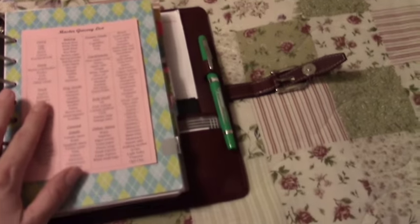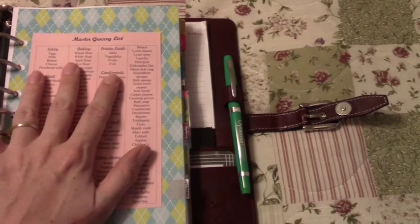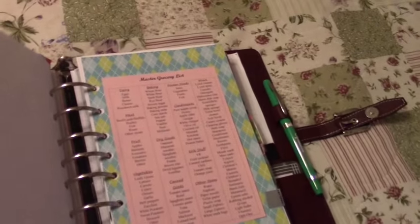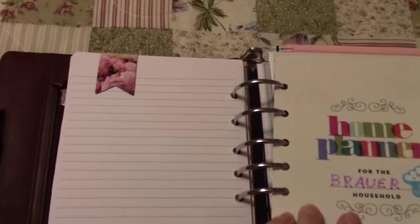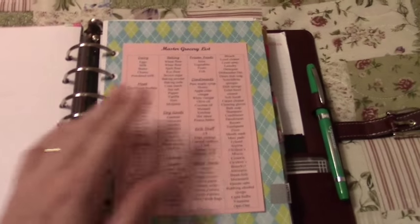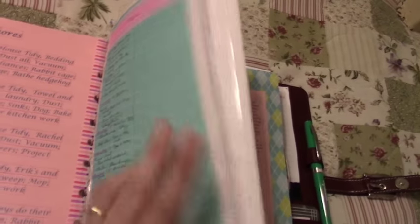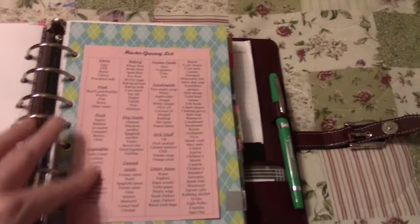All right, now my next thing here is my master grocery list. I do not get all of these every week, but when I make my grocery list, what I first do is I go to my scratch section, my scratch paper, and I look at things I've written down that I've run out of or am low on, and then I put that on my grocery list. And then I look through my menu and see what I need to put on my grocery list to do my menu. And then I look at my master grocery list, and I just go through the list.